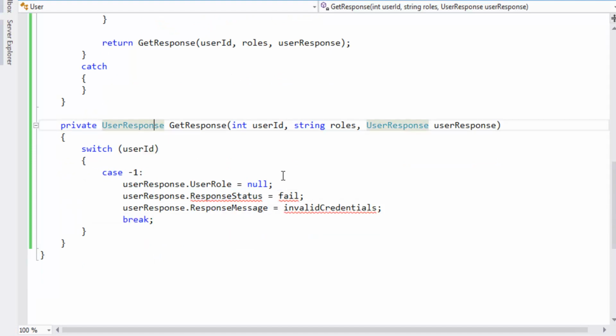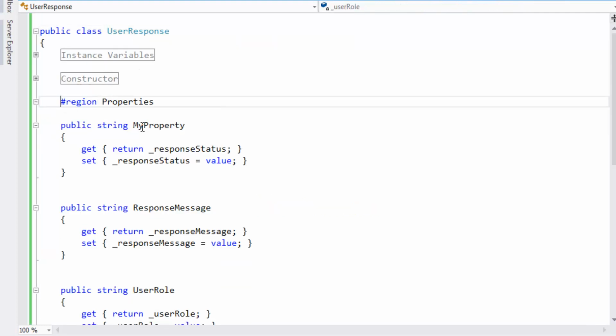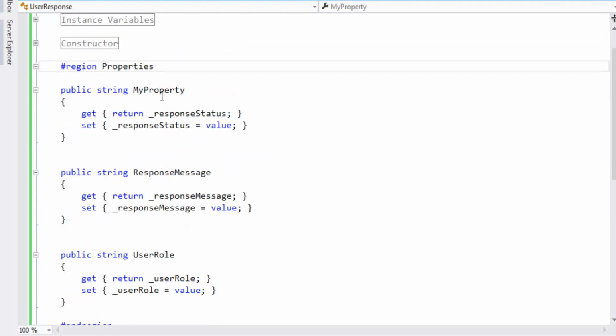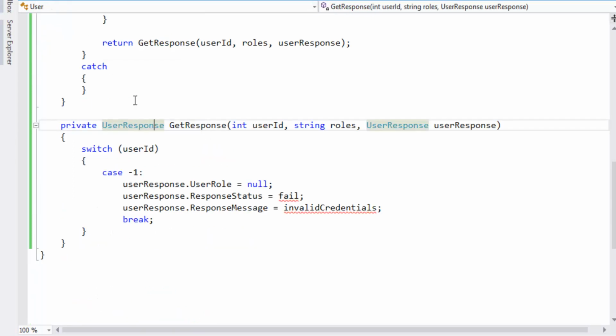When you go back to the class we have created, user response, here we have created my property. We have not renamed it as response status. Let's go back, and we have to pass fail to this response status and invalid credentials for this response message if the value user ID is equal to -1, which has been retrieved from the database.